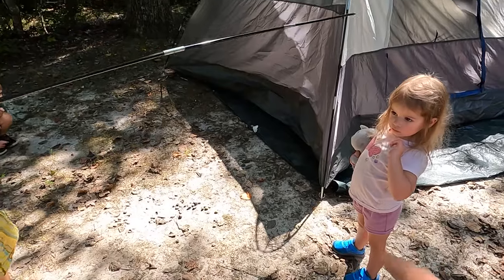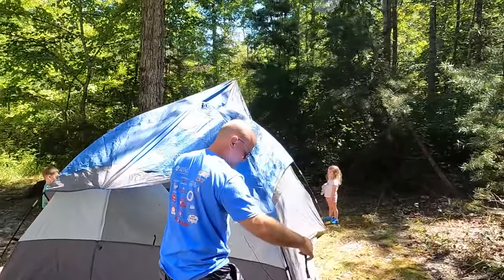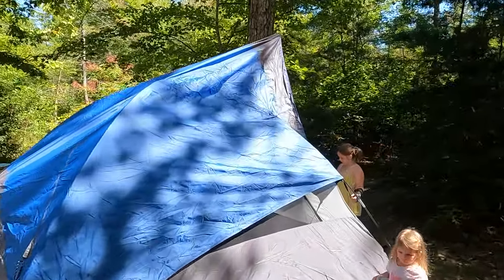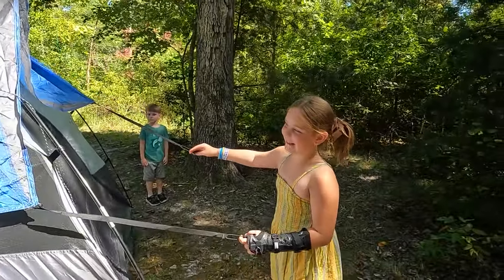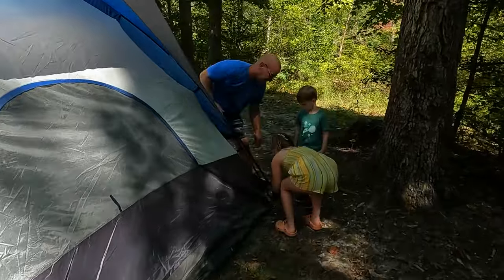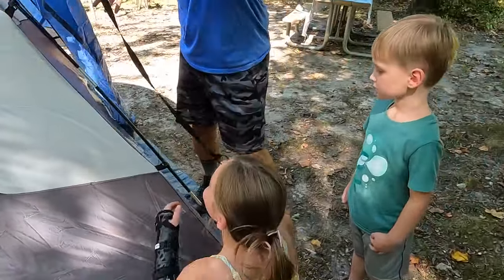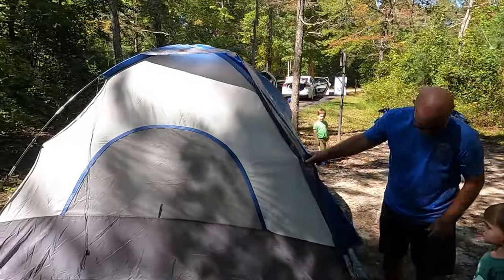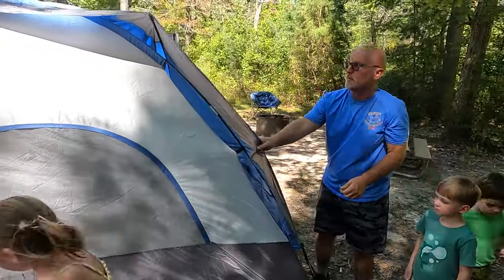And we still have to stake the corners, Lily, so it won't blow away. You see the little black things? You can clip them to the thingamajiggy. What thingamajiggy? Over here, take that one and clip it to the little loop down here. Clip it into the loop. Whoa. We're losing it. Put that in there. All right, now get that corner and do that one.